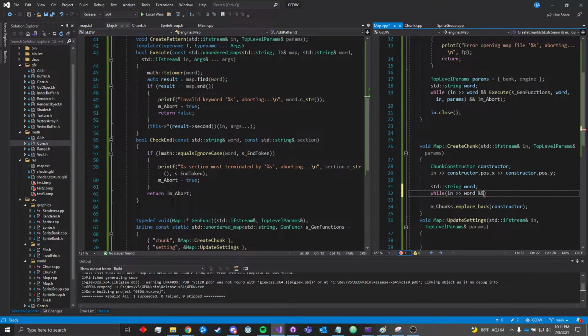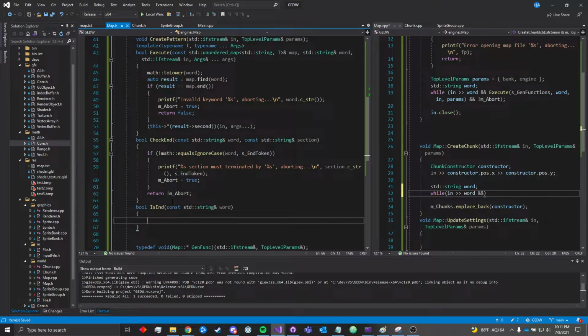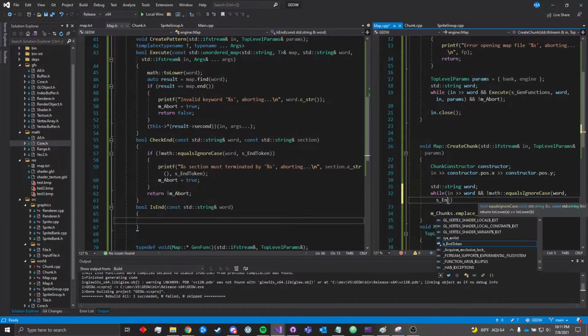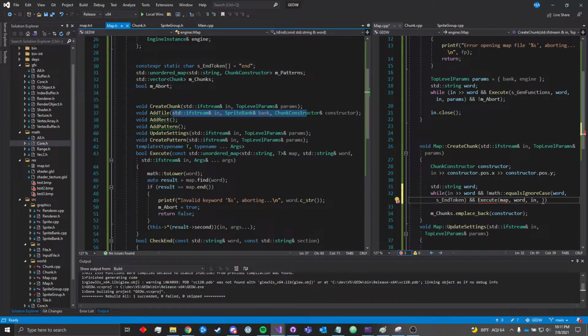So I'll go ahead and make another function here. We want to loop through, getting each word from the file, and while that word is not equal to end, we want to keep reading. We will execute on some other map that we'll create in a minute, given the current word, and then the arguments we take: input file stream, bank, and then constructor.